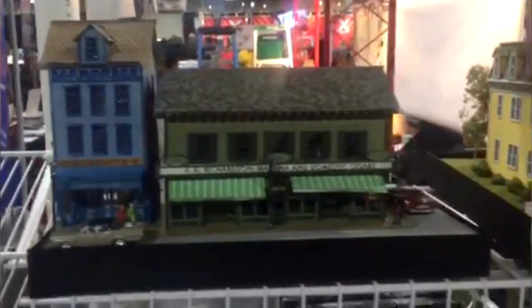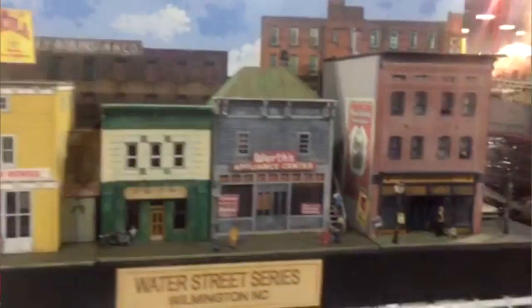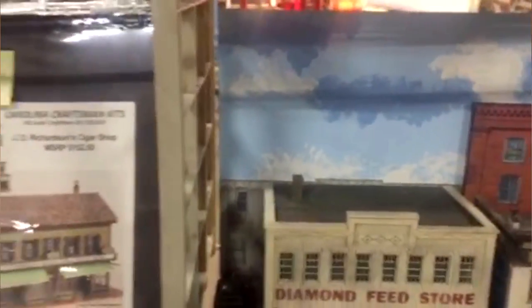You know, sometimes you fill up your layout with all these cheap models and you go on for days and days buying cheap model after cheap model. And when you get to the end of it, you get yourself a layout that has no trees and a bunch of mini buildings that don't even look like they're the real size.